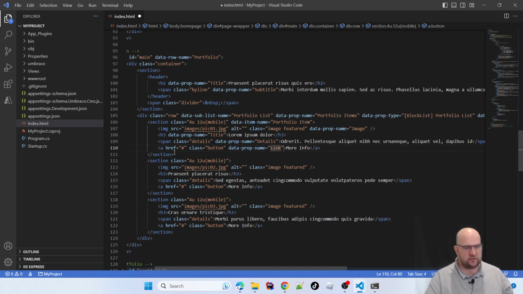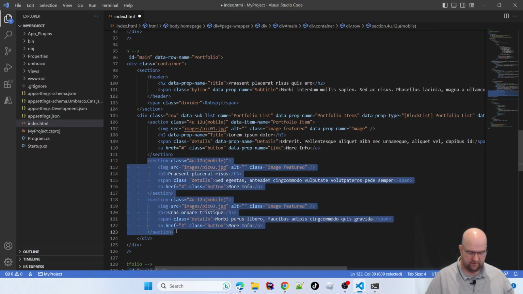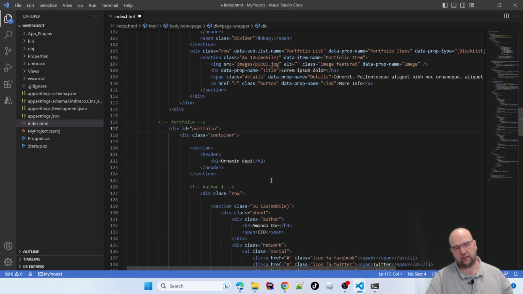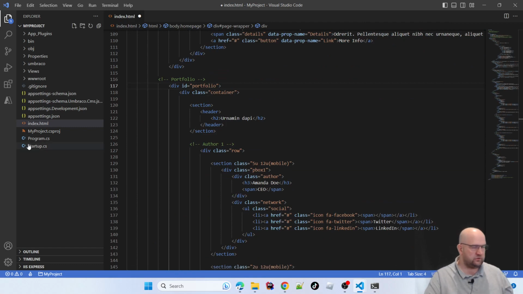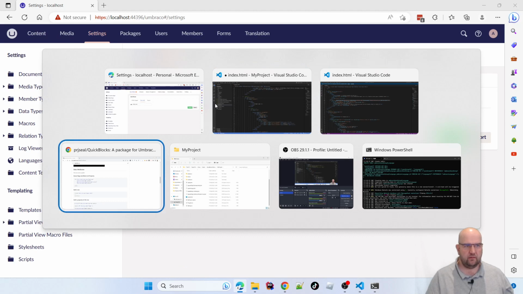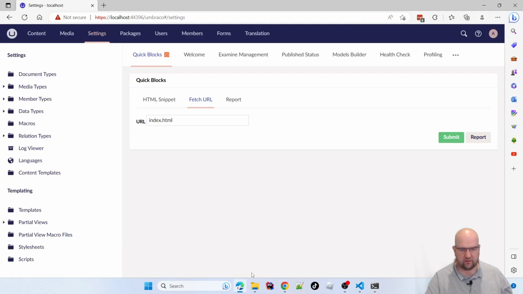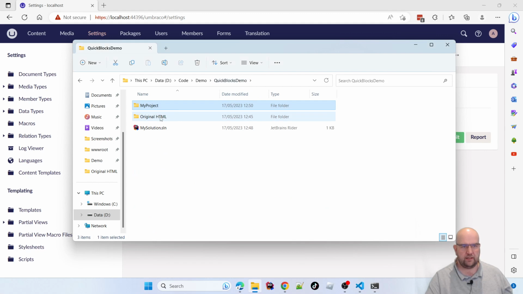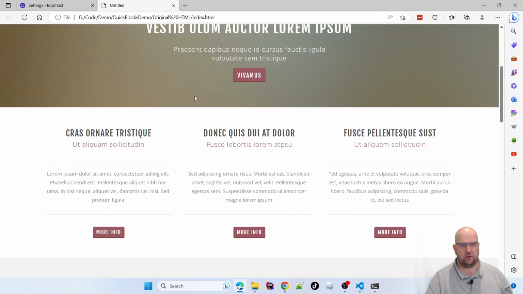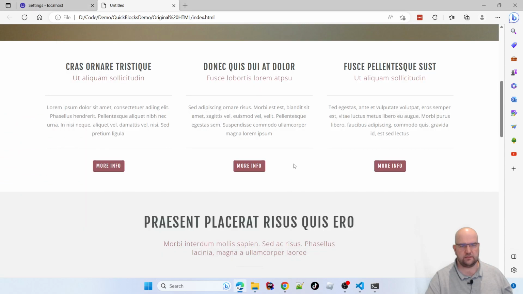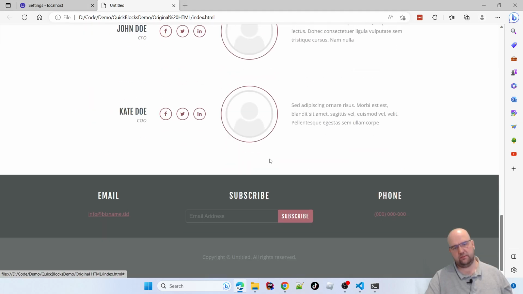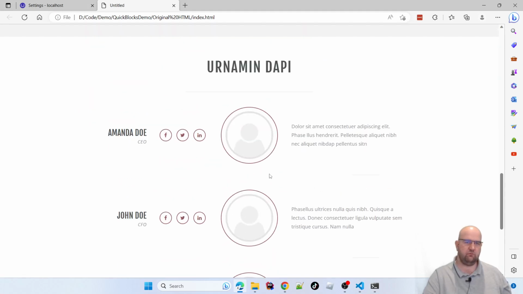So then we can just delete the other repeating sections after it. And then what they called the portfolio looked more like a team row to me. So I'm just going to call this data, and if you want to have a look back, I think I can show it you. So if we go back here, that was our first one, the banner row. That was our next one, the featured row. That was the portfolio row, and this is the one we're creating now, which is the team row.